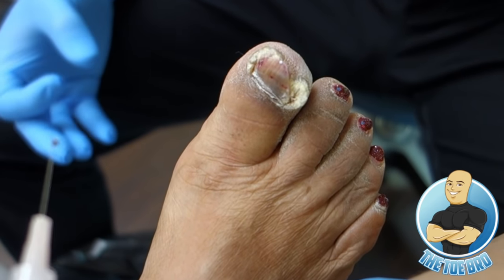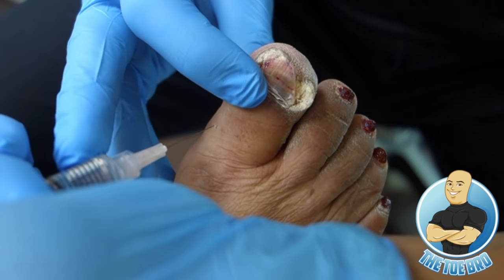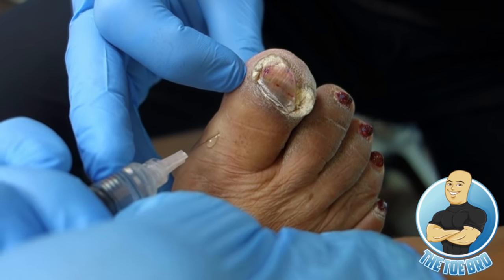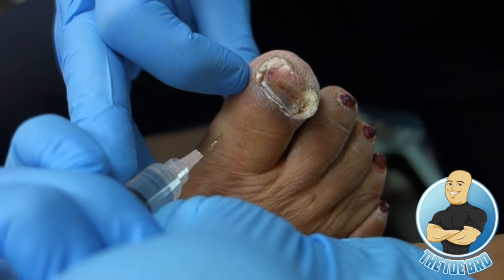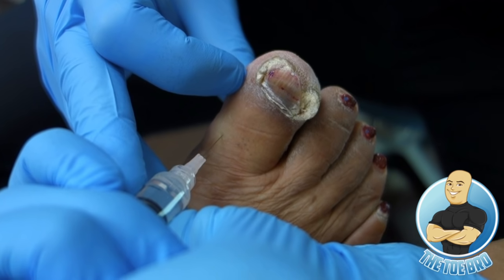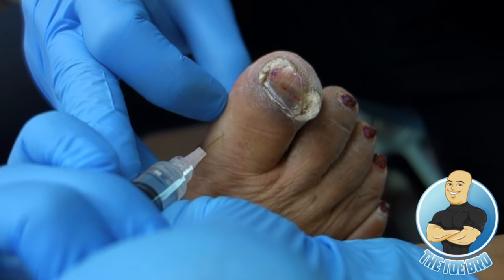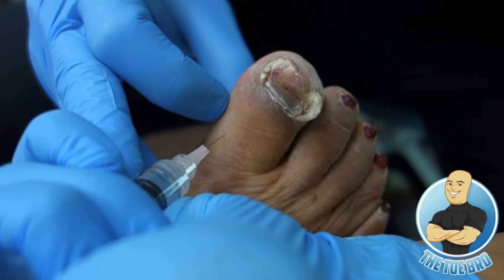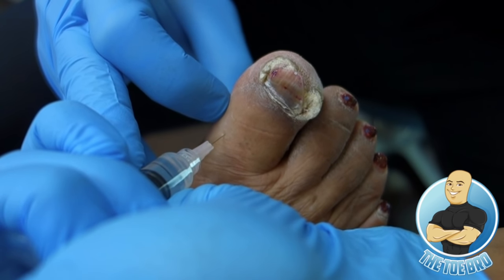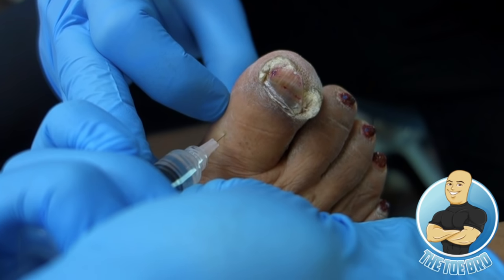The reason we decided to use phenol to stop the nail from growing back was the fact that the nail is permanently damaged. Anytime you have trauma to a nail, whether that's dropping something on the toe, wearing tight shoes, or even nail fungus, it can change the way the nail grows. So the fact that this nail is very thick, very discolored, it would grow back the exact same way after the procedure if we allowed it to grow back. So that's why we decided to permanently remove the nail so it never grows back, so she never has to worry about this deformed, disfigured, discolored nail again.